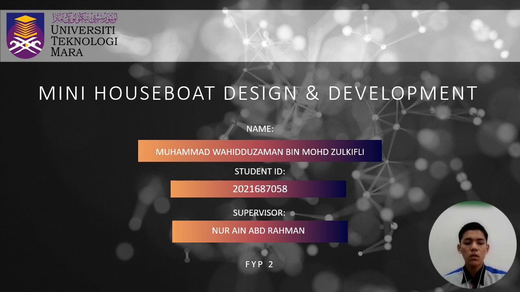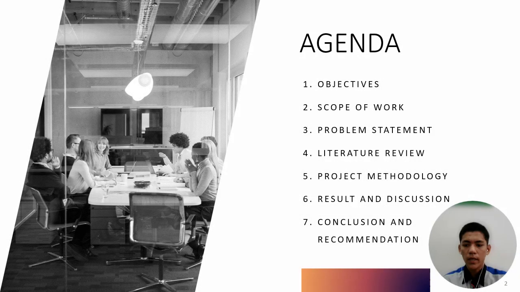So previously in FYP1, the mini houseboat focused on the hull design that was used in the mini houseboat. So in FYP2, we want to make a detailed drawing of the mini houseboat and find a suitable method for fabricating a mini houseboat. So we will move to the agenda first.